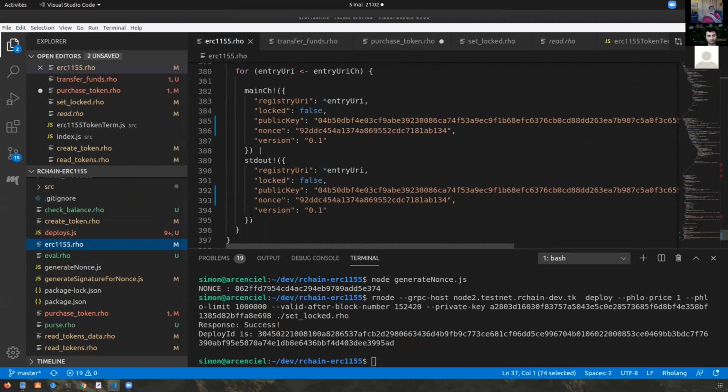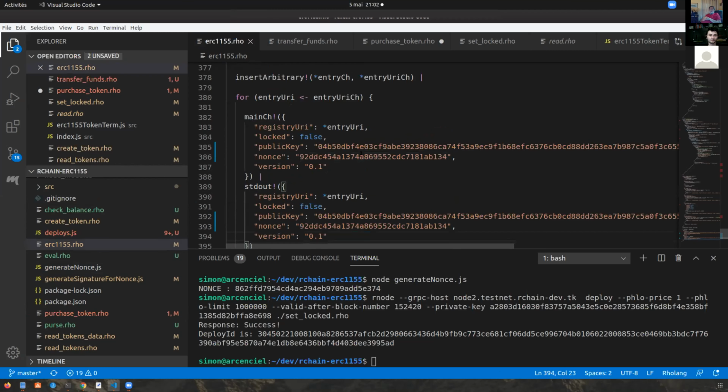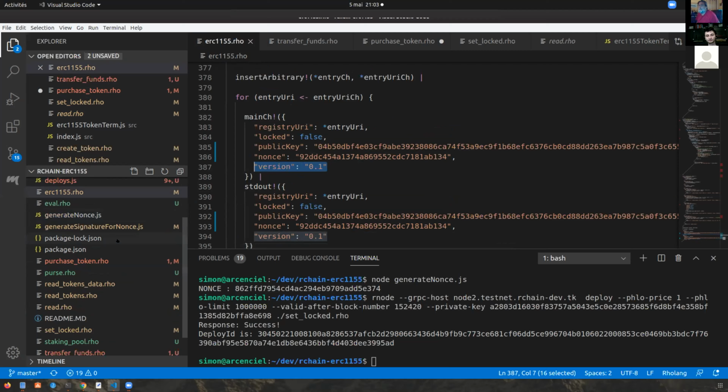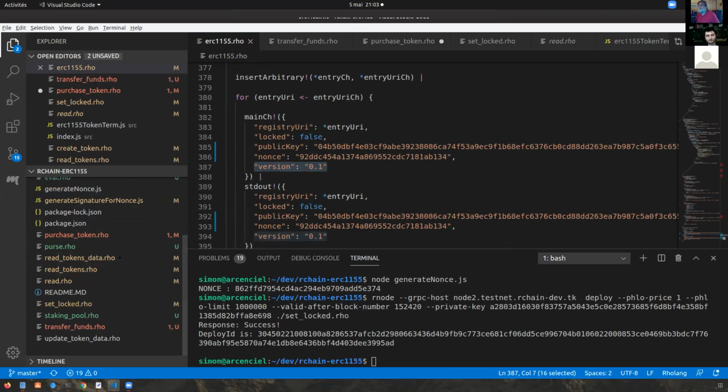This is useful if you have lost the value of the nonce and you want to know it, because you want to perform some owner operations. And eventually it is also useful to have the version, because maybe there will be multiple versions with different features over time.